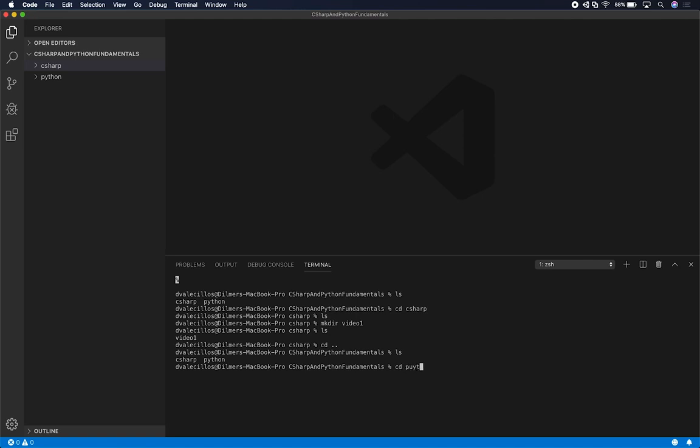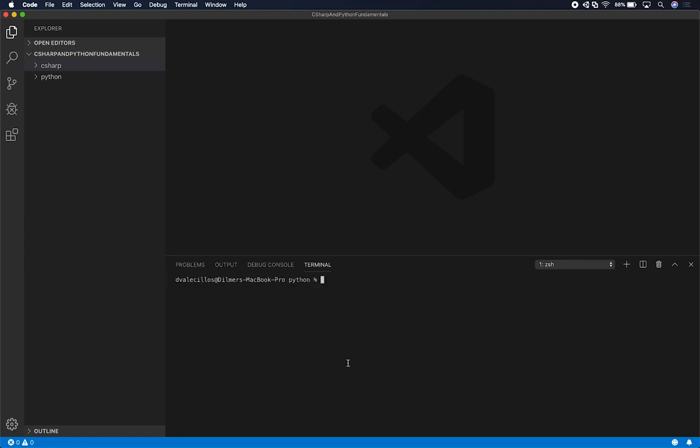I can go back to my Python one, and in the Python one I'm going to do exactly the same. This is going to be video 1, and then we're going to be working on both at the same time. So this is going to be interesting because I haven't done this where I'm working on both at the same time, but I normally code in many programming languages. So I've done Objective-C, Python, C#, C++, Swift, and so on. And it's really awesome when you start to look at the advantages of using one language versus another one. And that's what I'm kind of hoping you see as we work on these two at the same time.